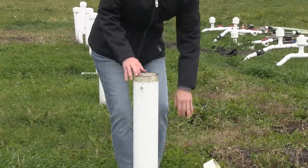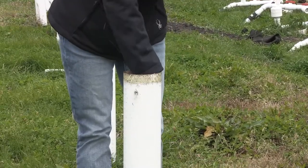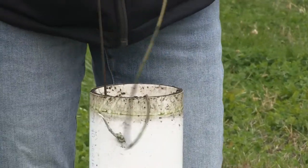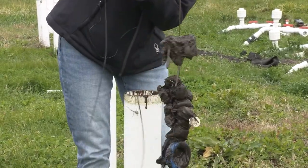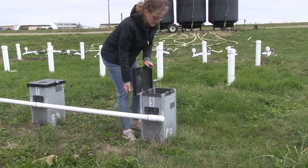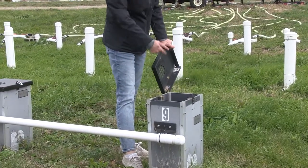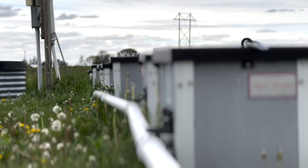We can pull water samples from these — we just put a pump down in here and pump out a water sample. These are our bags with corn cobs and wood chips in them, and I can take these in and analyze them. We collect the sample here at the outlet — we go ahead and pump out for a little bit and then grab a sample from this control structure. These are what you're going to see in a field bioreactor at the inlet and outlet end.